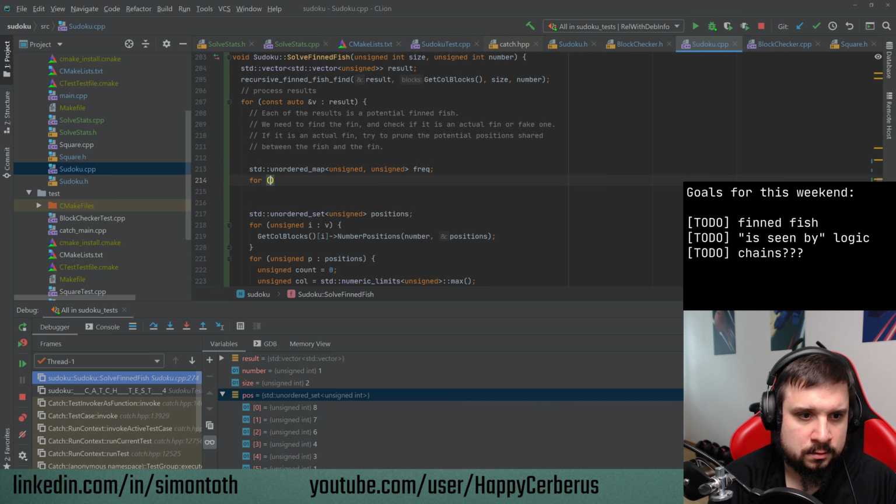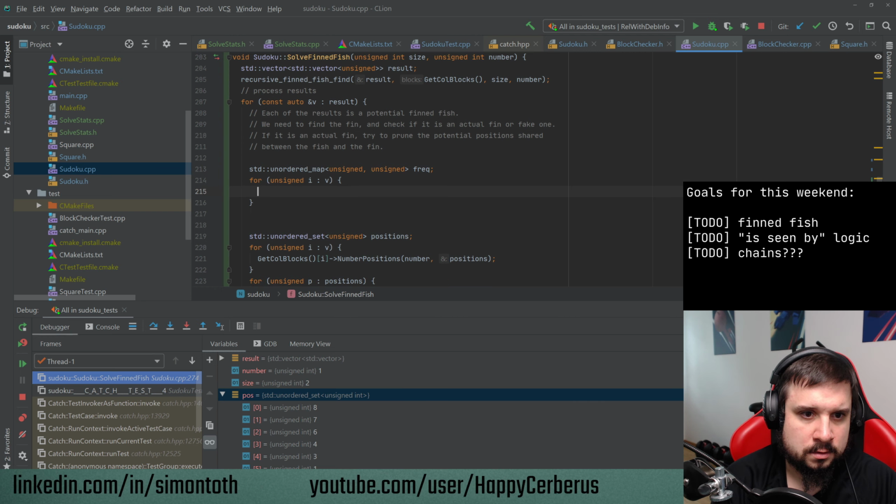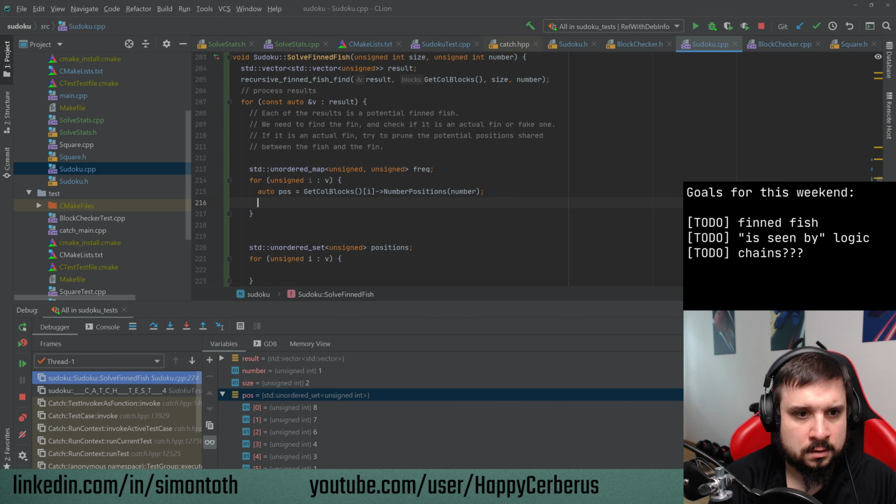So what I can then do is go over the result, for each of the blocks in the result, I get the number positions, then loop over those, but I also want to figure out which column it actually is.